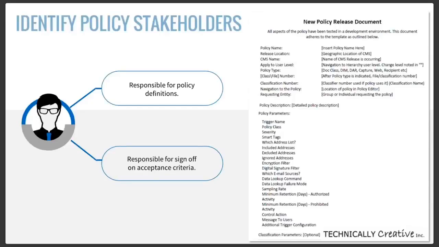Ensure you accurately define the sign-offs and process for testing and releasing policy. If you currently have a process in place and have policies properly defined, it simplifies the migration process as well. In some cases, the destination vendor may be able to pick up the documentation and greatly improve the migration success. Those of you who have worked with us are familiar with this policy release document we do for Orchestra up on the slide, but it's one example of documentation your stakeholders should be putting together for your process. Honestly, and one of the things to point out, the main policy stakeholder is the one whose butt is on the line.